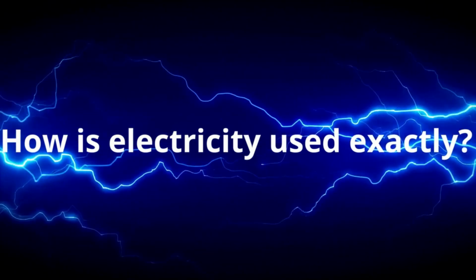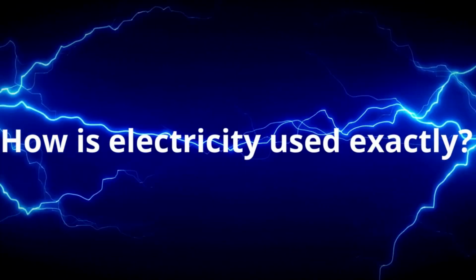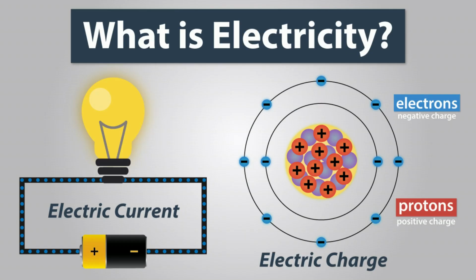How is electricity used exactly? Electricity is produced when there is a presence or flow of charged particles. The negatively charged particles in, well, everything are called electrons. When these electrons flow freely in metals, this means they are good conductors of electricity. Now, when a battery pushes them to travel around a complete circuit, this is called an electric current. This powers most of our things, like the gadget where you're reading this right now.